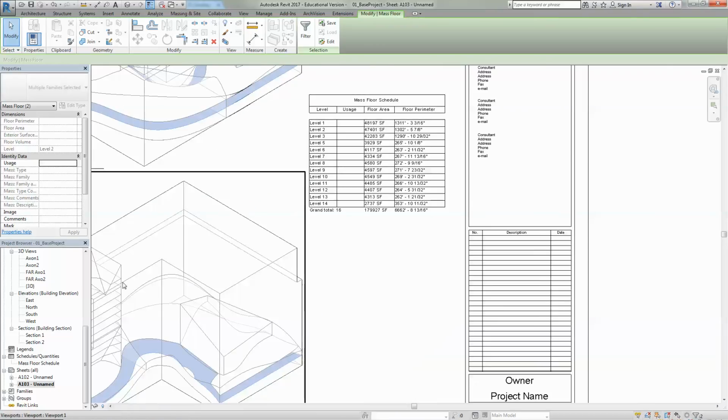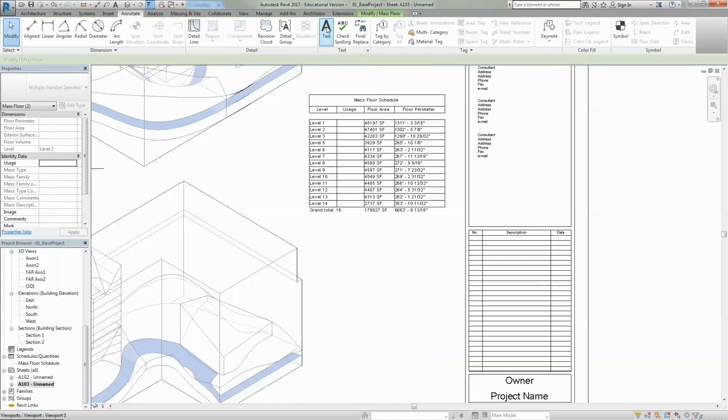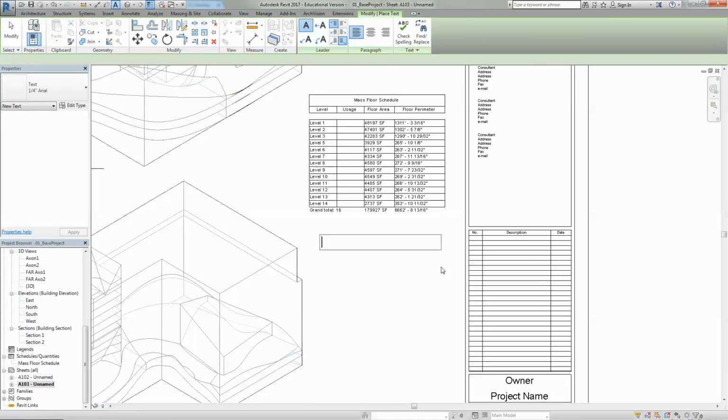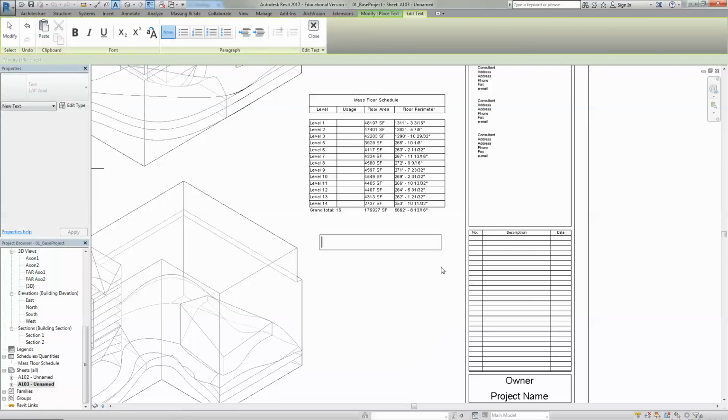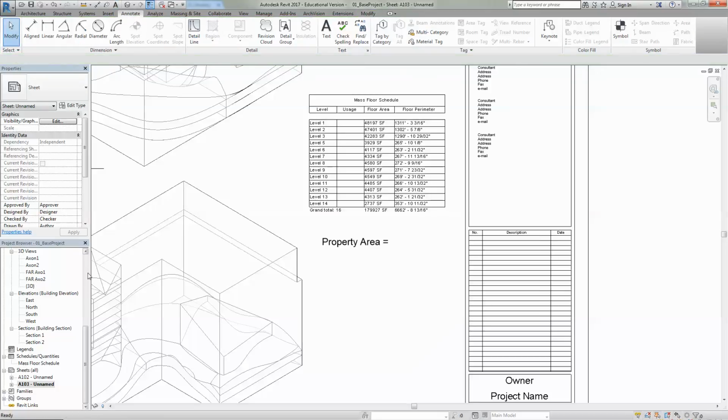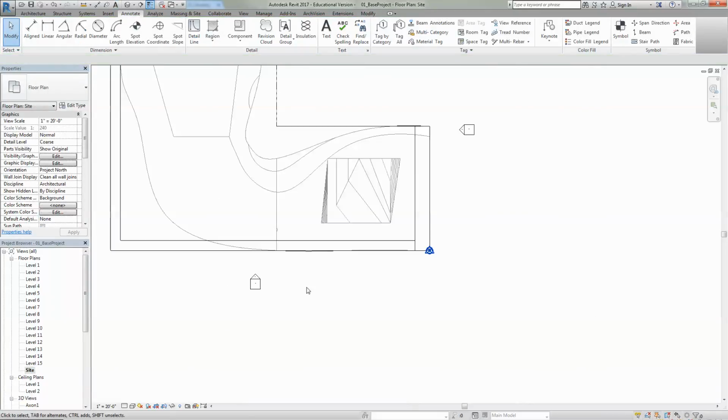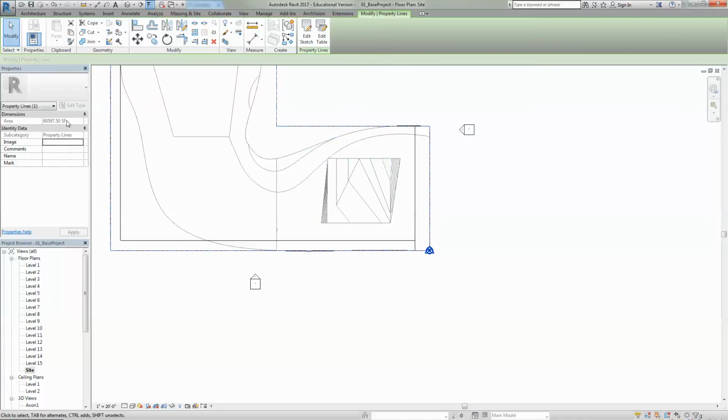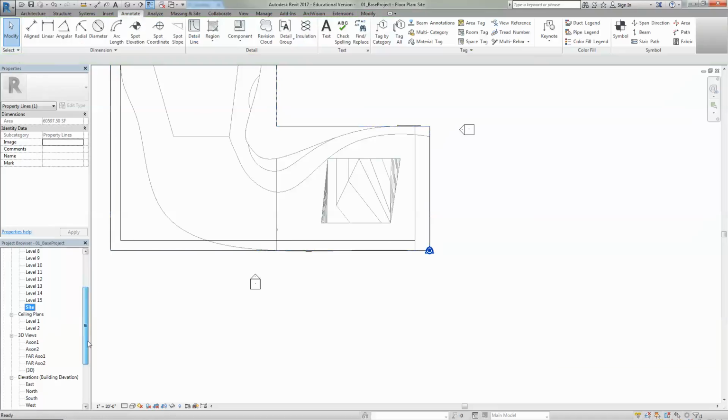We actually have to write a text here, as I have it over there. So we need to go to annotate, text, create a little box, and write our little paragraph, meaning property area, and then you say equal. Now, in order to get that, you're going to have to go most probably to the site plan, select your property, and check that number. This is the number. I believe it's 6,000, and let's just round it. You should place it exactly, but 6,600 square feet. Okay, I'm going to go back to the sheet.